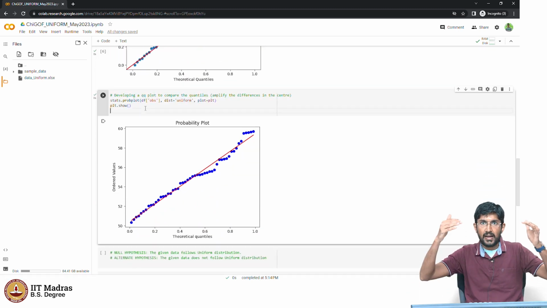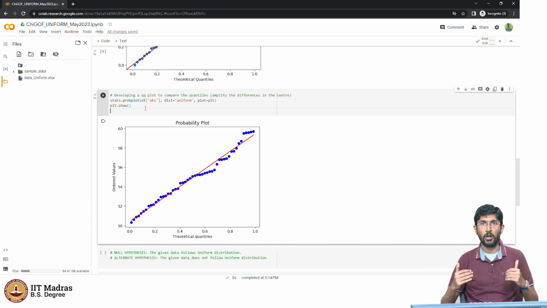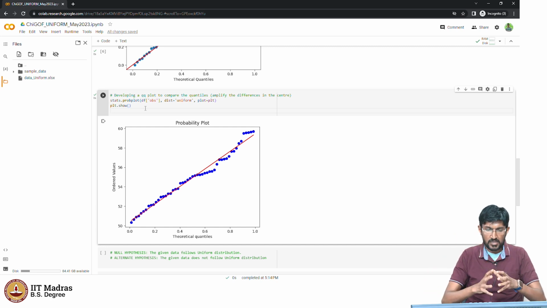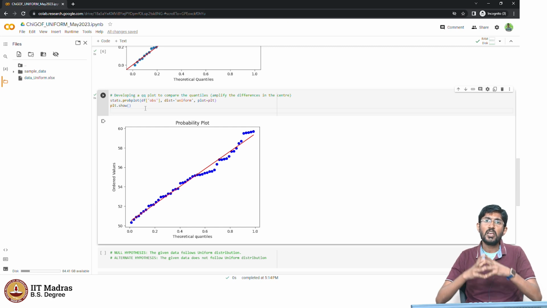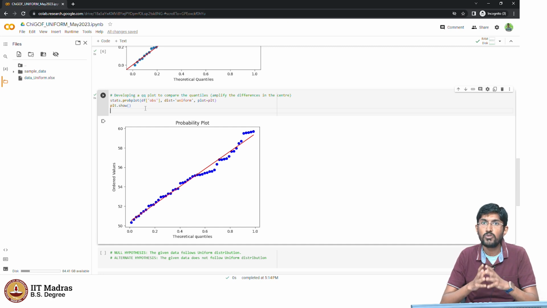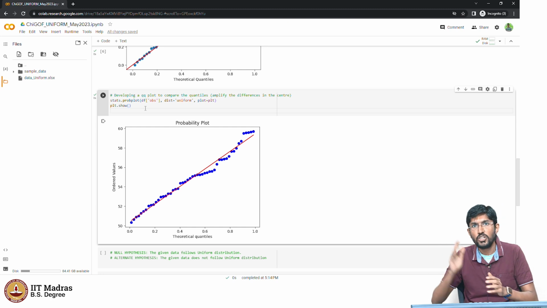Now, after doing all of this, the histogram, the descriptive statistics, the PP and the QQ plot, I can tell with a certain amount of certainty that this distribution is indeed coming from a population which is uniform. But these are all descriptives and visualizations. I need to perform the chi-squared goodness of fit test, get a test statistic and tell with statistical significance whether whatever I have told using visualizations is true or not.